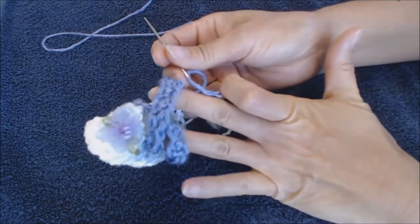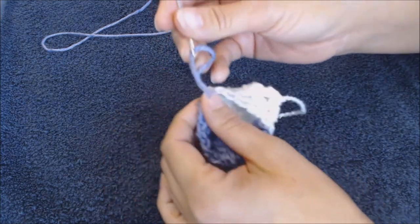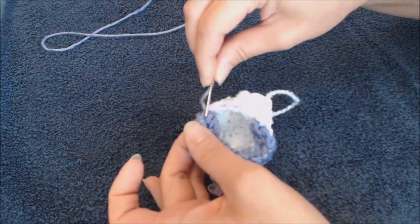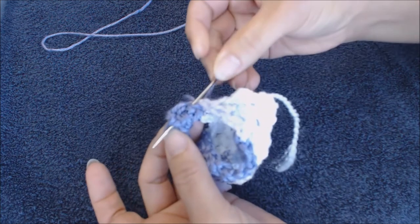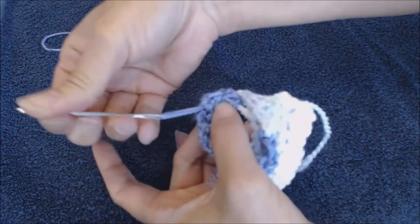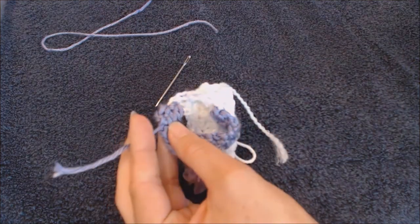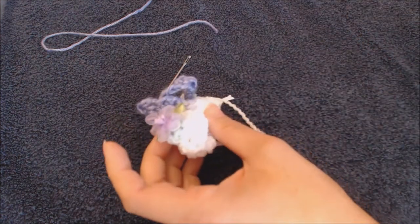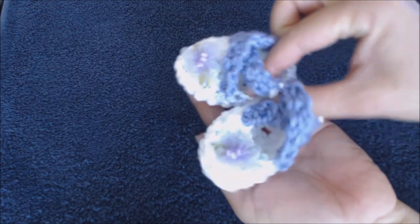After you have your straps sewn on, you're going to want to bury all of your loose yarn ends. So just take your tapestry needle and take any loose yarn end and just kind of weave it through the work. It keeps your project staying together nicely, and also it just looks neater than having a bunch of loose yarn ends hanging out. So go ahead and bury all your loose yarn ends and then come back. Now you should have your cute little booties all done.